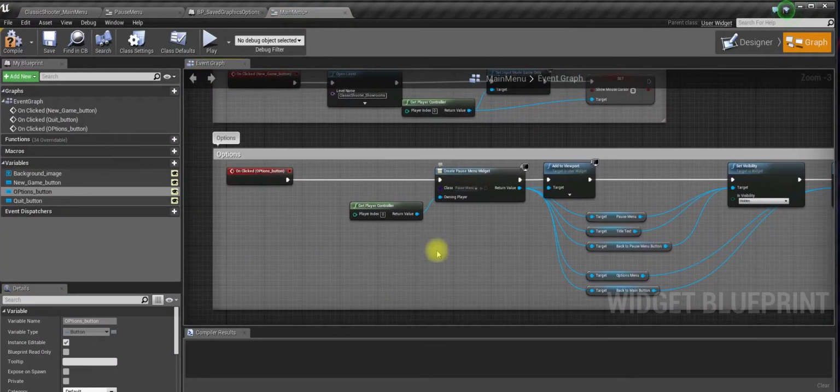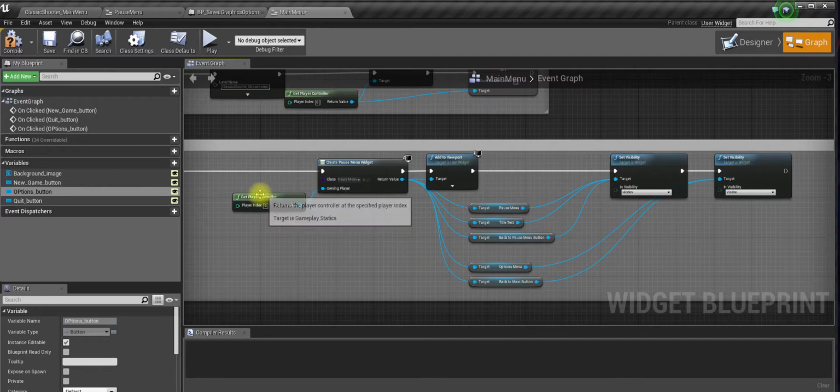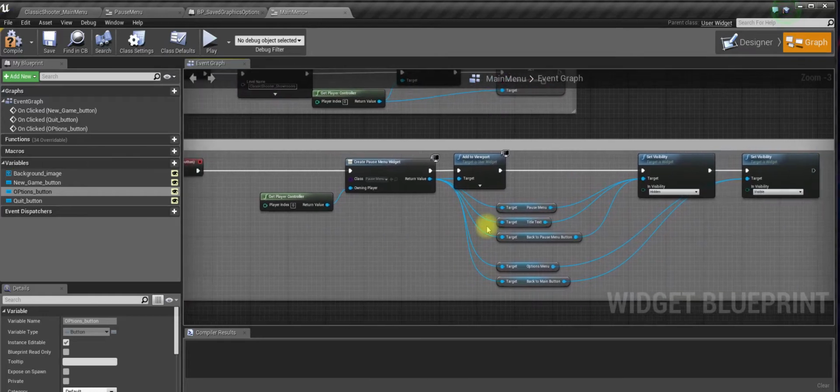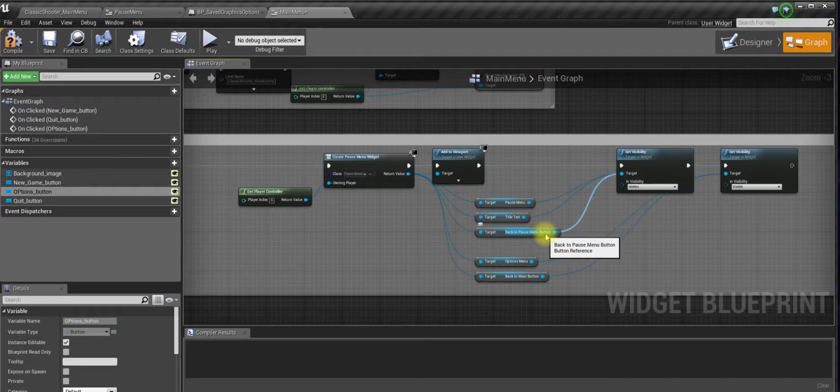When we create the widget, of course, and add to viewport to our player controller, here we hide the pause menu because we don't need the pause menu, we just need the options, right? We hide the pause menu, the title text, and back to pause menu button.